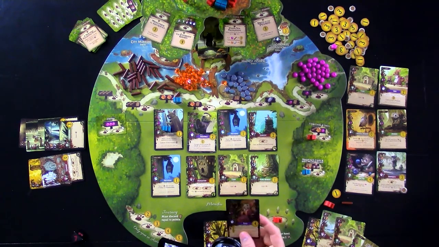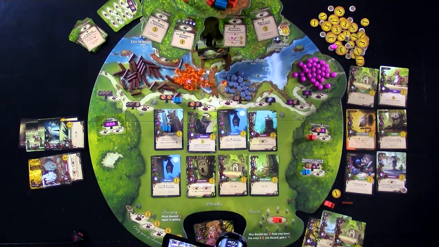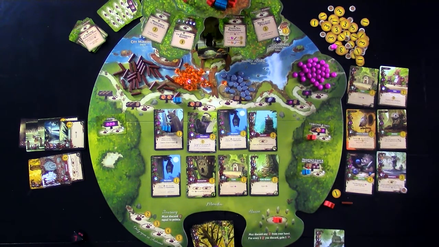I don't know if the castle's ever going to come out, and I don't think I'm ever going to save up six berries. So I'm going to say goodbye to the king. I'm gonna say goodbye to this farm because there's that one out there, and I'm gonna say goodbye to the Evertree because it's crazy expensive, and I think I'm gonna say... Oh, so many tough choices.